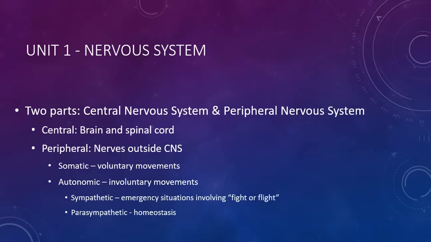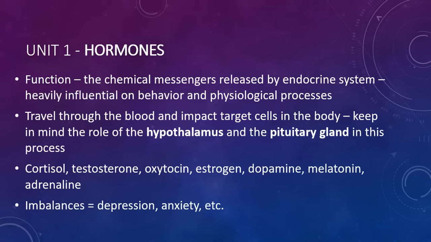All right, let's get into the nervous system as well. We have the central nervous system and we have the peripheral nervous system. And when we talk about the central nervous system, we're just talking really about the brain and the spinal cord, whereas the peripheral, we're talking about nerves outside the central nervous system. So we have the somatic, which is going to be dealing with the voluntary movements, and then the autonomic, which is dealing with the involuntary movements. So within this, you also have the sympathetic, which is going to be your natural response with fight or flight, and then the parasympathetic, all about maintaining homeostasis and that very critical role of balance.